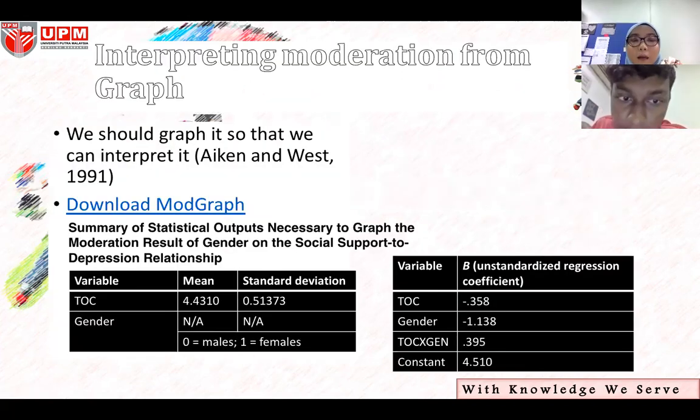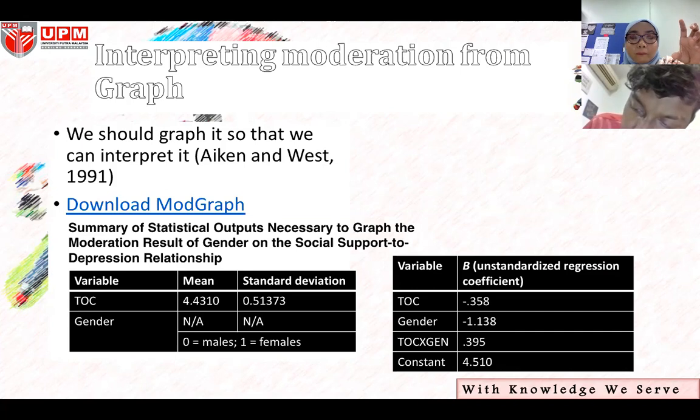Okay, so next one is the moderation graph. For the moderation graph, again, the value we want is first our IV. What is your mean for job stress? Do you remember where to get it? Job stress mean. The mean is the value you get when you run the descriptive analysis. Did you get the mean? Doctor wants the mean, I mean whether low, medium or high? No, that one is categorical. Before we come up with the categories, we get the mean first.